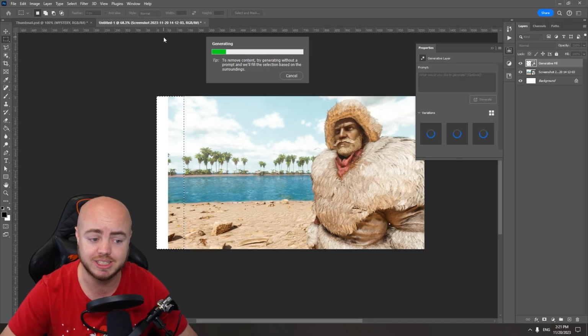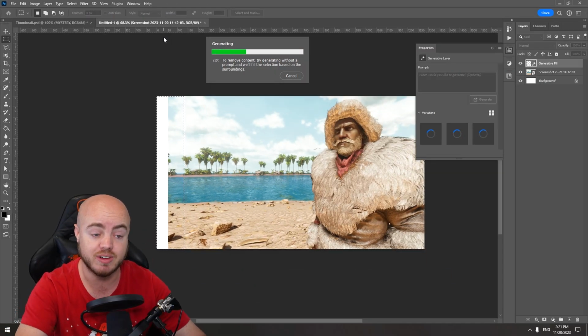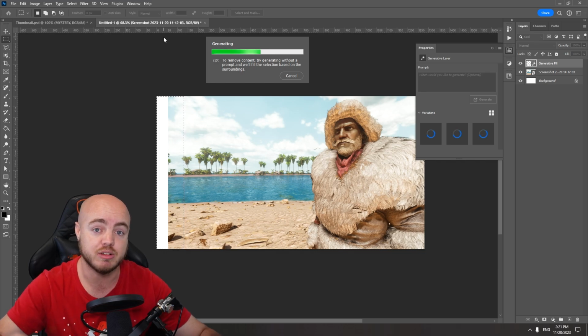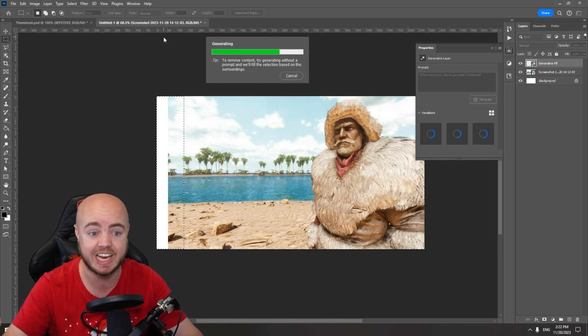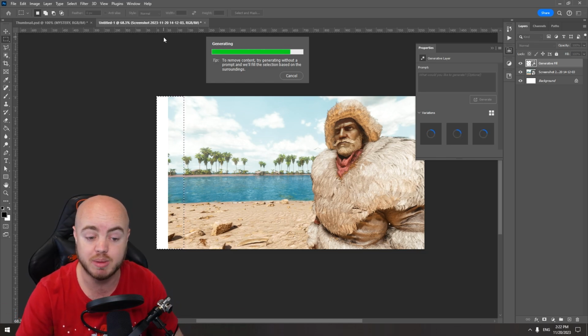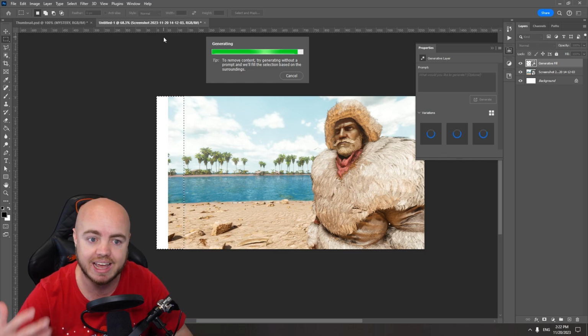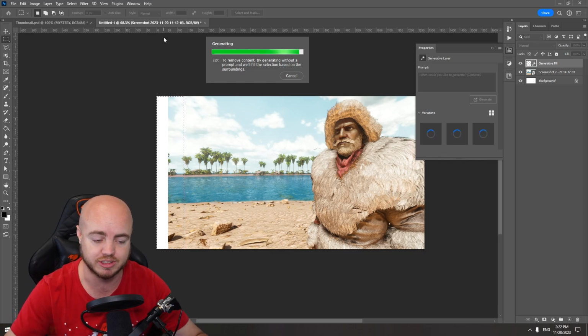Essentially, this is going to fill this part of our selection with what it sees from the other side of the image. So it's going to be like, okay, cool. It's a beach. There's water, there's trees in the distance, and there's clouds in the sky. Let's replicate this to the left. If you want something more specific, you can make a selection and say, you know, birds in the sky, something on the beach, somebody with an umbrella on the beach. You can add specific things, but that's a whole different ballgame.